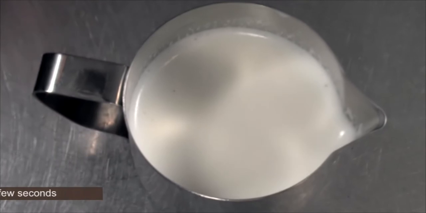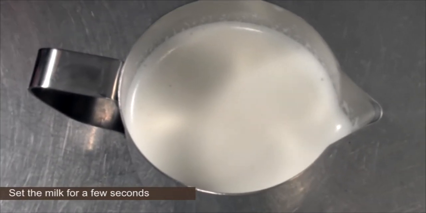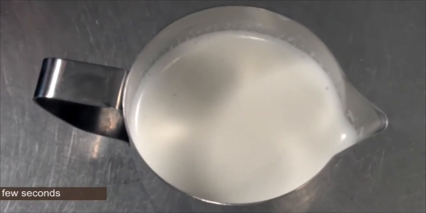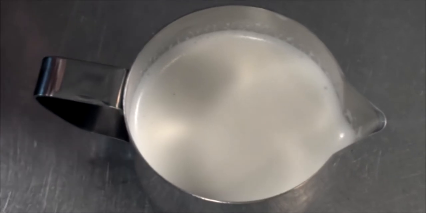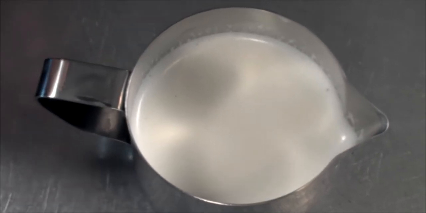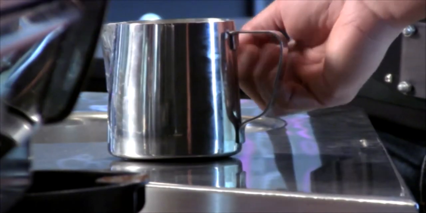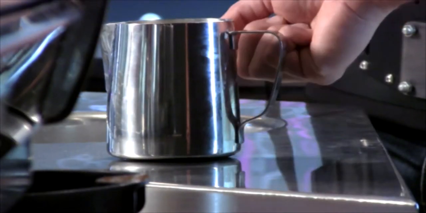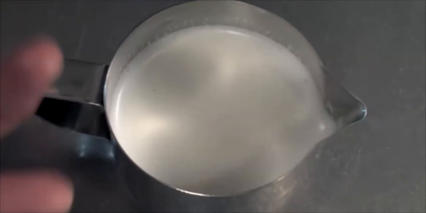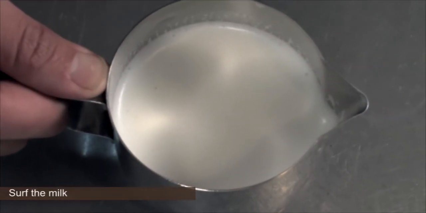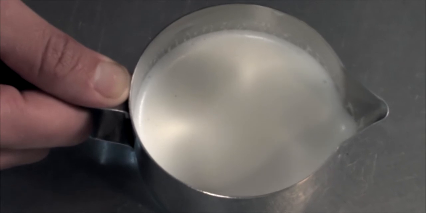Once you've foamed your milk, it's important to let it sit on the bench for just a couple of seconds. This helps it to set. The next important thing, before you start pouring the milk, you need to remember that what's happened is the milk has separated. You've now got liquid at the bottom, you've got air at the top. So what we need to do is fold or surf the milk. This is done either on the bench or in the air, whichever is more comfortable.